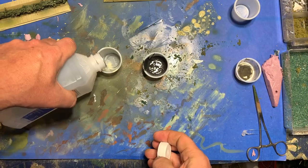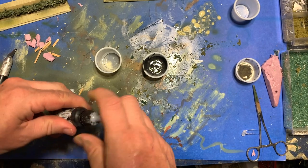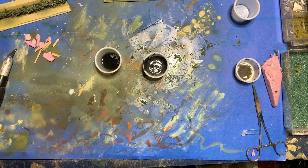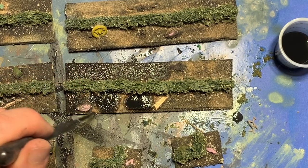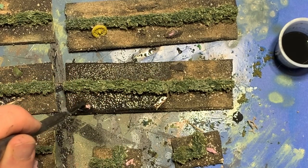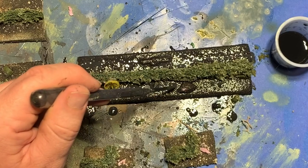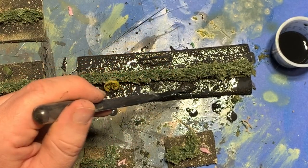When the grit is on but while the glue layer is still wet, I take out some rubbing alcohol, mix in a few drops of black acrylic ink, and with a pipette spread this back over the grit. This will break the surface tension on the glue layer. Then I go over it again by watering down the Mod Podge even more and apply yet another layer over top of the rubbing alcohol. Then I leave this overnight to dry.